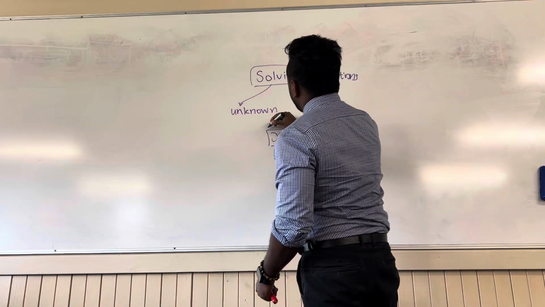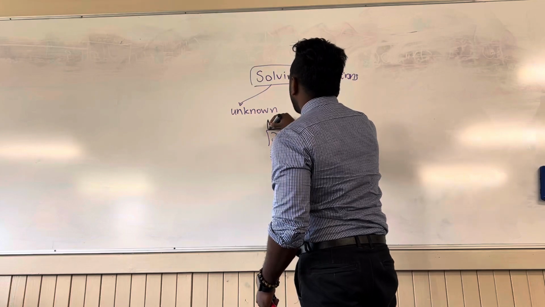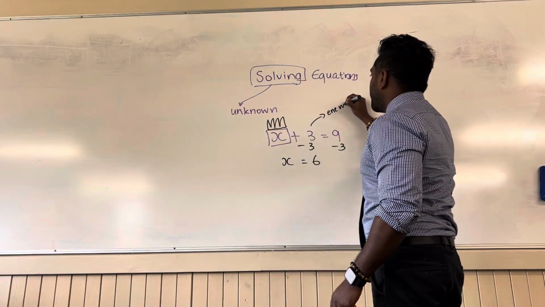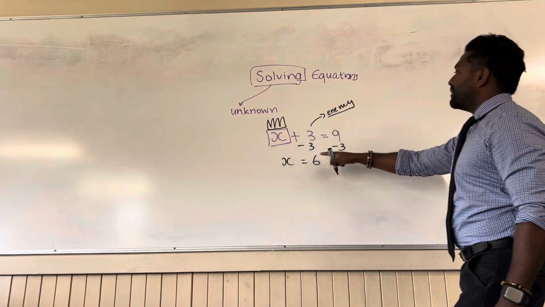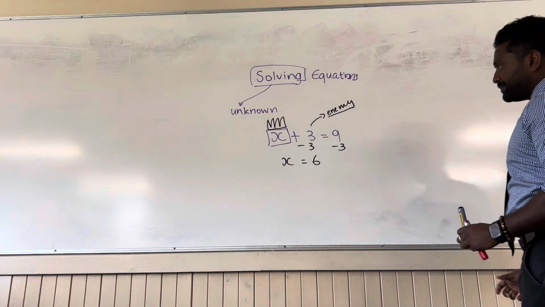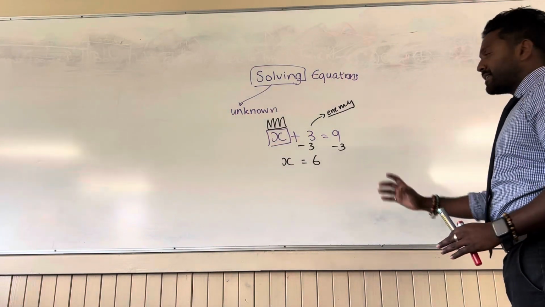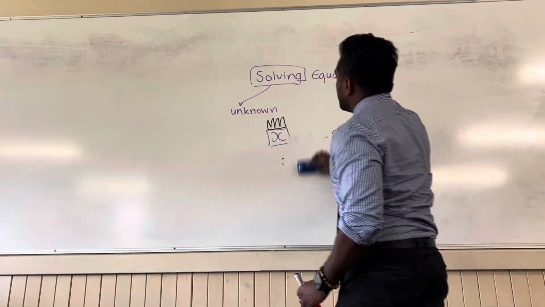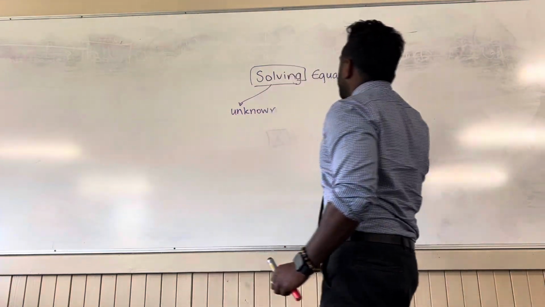So we're going to call that the king, and it's wearing a crown, and these are all the enemies. Essentially we want to move the enemy to the other side, and to move it to the other side, we have to do the opposite. So the opposite of plus 3 is minus 3. All right, so that's a basic example. I'm going to go through another example right now, which is slightly difficult.